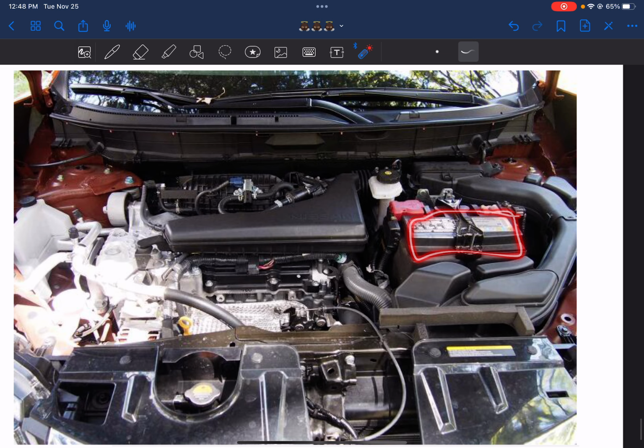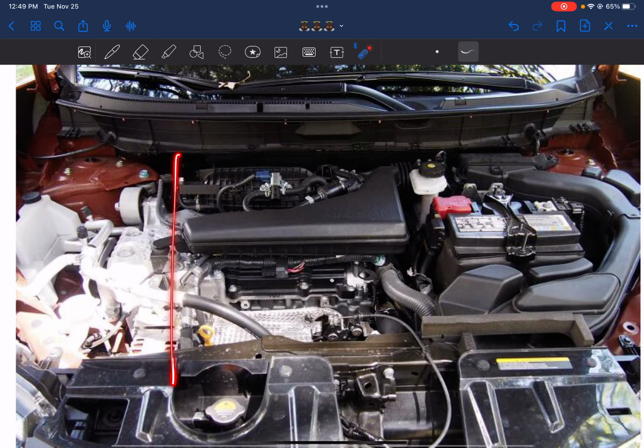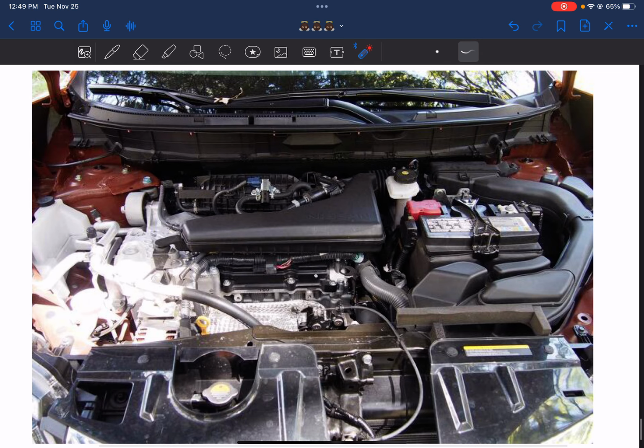I'm at least able to partly remember or guess because I have it split into three parts. Okay, this side, these bottles have the fluids. Somewhere here is the oil reservoir, and one of these is going to be the coolant reservoir, and one of these is going to be a coolant overflow or coolant expansion tank or something of that nature. I look at the left and I see these bottles. I look at the right and I see a thing that has probably some fluid in it, maybe brake fluid or something. I'm able to look at it in parts now.